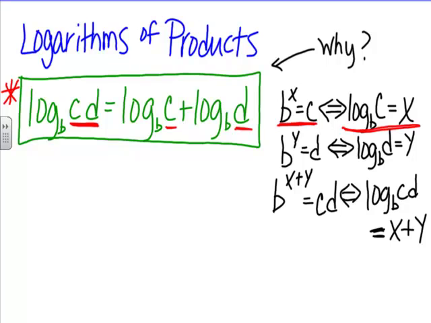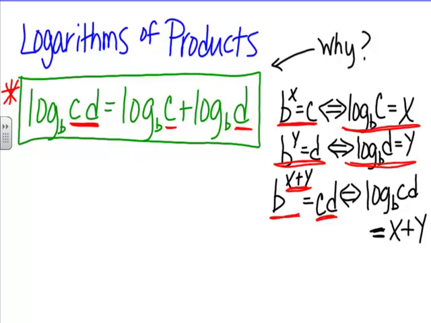I'm not going to get tangled up in why this is, we've already talked about that. And then I've written just something different, b to the y equals d, and I've written that in logarithmic form. Now, hopefully you remember from the last chapter that when we multiply two things, we add the exponents. So if we take c times d, multiplying c times d, then what we're doing when we multiply b to the x times b to the y is we add our exponents.